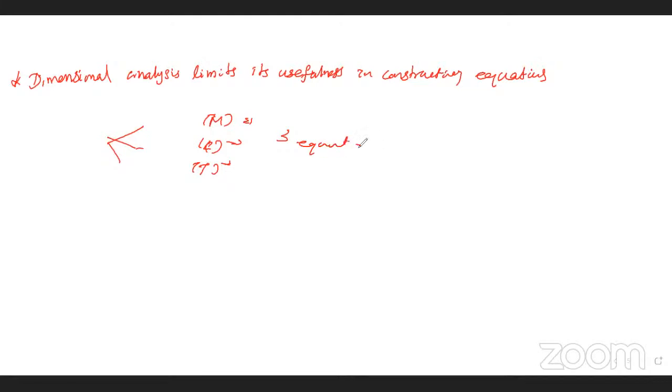Right? If there are more than three unknowns, with three equations, it is difficult to find them. So that is one limitation. If there are more than three quantities which depend on one, then it is difficult to derive the equation using dimensional analysis. Yeah, so that's the first fact you can write. But in this case we can use another way.